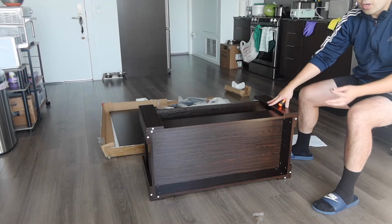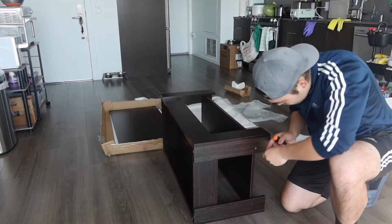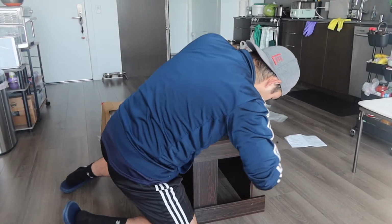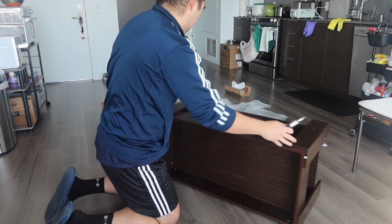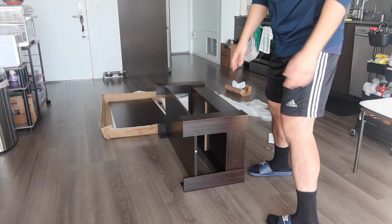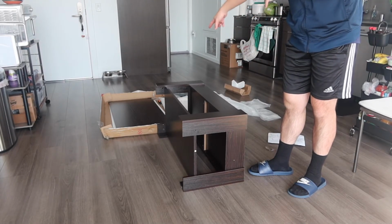So once you guys finish that part, you guys want to get the G screws and actually screw it on the side. So right here. So you want to do the same thing for the other side as well. Alright, so once you guys have done this part, you guys want to lift it up and work on the other board right there.